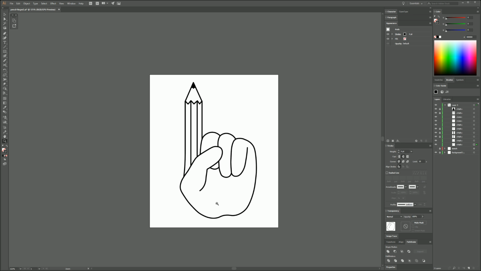Jamie says, any thoughts on doing it in Photoshop using the vector tools there? You could. There is a curvature pen tool, and a lot of the tools are the same. I just find that everything is a little bit easier to access in Illustrator because it's meant for drawing illustrations. So if I'm doing most of my composition in Photoshop and I need to draw a star or a square or something super basic, I might do it in Photoshop, because I don't want to have to go into Illustrator. But anything more complicated than that, I'll do it with Illustrator, because it feels more comfortable to work here than in Photoshop.